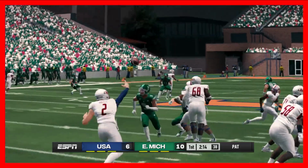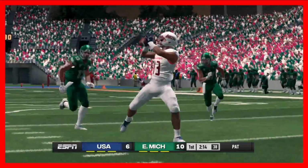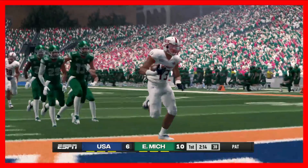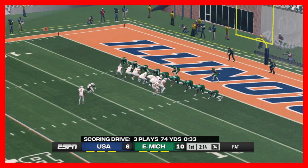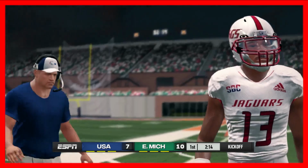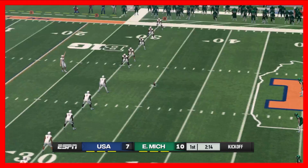This guy just continues to impress me. Every time I watch this team play, he seems to come up with big plays. That receiver was so wide open. As a quarterback, you just don't want to blow that. That's like having a wide open layup with nobody behind you, and you go up and you miss a layup. You don't want that to happen to you as a quarterback. So the quarterback did a nice job of staying in rhythm, making the easy throw and the touchdown for this wide receiver. He makes the PAT.